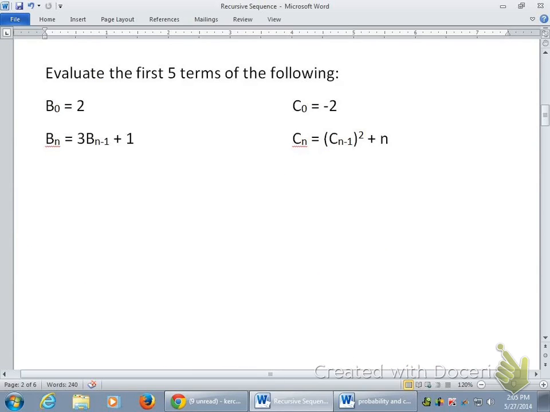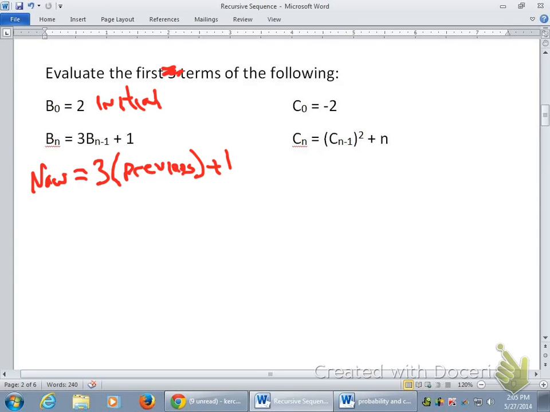So this would be my now term, this would be the initial term, right? The B sub 0. This would be saying that my now term is going to be 3 times my previous term plus 1. Okay? So if that's the case, then I'm just going to go through. I'll tell you what I'm also going to do. I'm going to cut this down to just doing 4. I could do 5 in a row, 6 in a row, but I'm going to cut it down to 4 just for time. So let's figure this out.